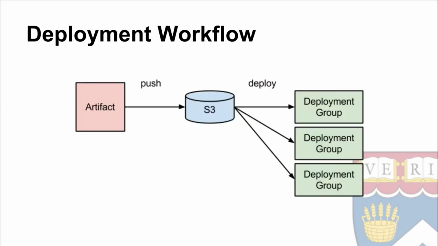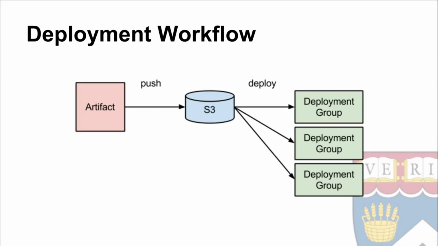How does an actual deployment work? So you're writing software, you're building an application, and eventually your software builds an artifact of some kind. So some version, some release of your software that you want to push out to the world. The way this works is you create that artifact, you push it into S3, and then from there you tell Code Deploy where the artifact is sitting in S3 and push it to deployment groups that you specify. You can do this in a linear fashion or any kind of order that you want.